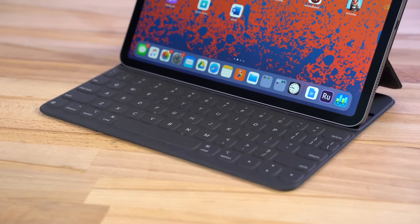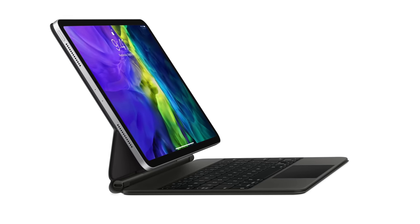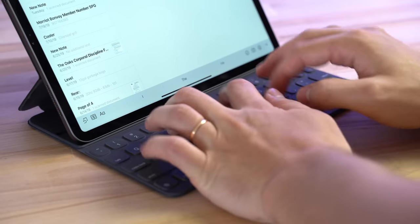Alongside these are also cases without trackpads, so there are some people who will buy those being unaware that trackpad cases are coming soon that'll be much more useful for their needs. In this video, I'm going to break down the most popular keyboard cases into three different categories: ones without trackpads, ones with trackpads, and ones created by Apple. The keyboard cases without trackpads are generally going to be much cheaper than the others.